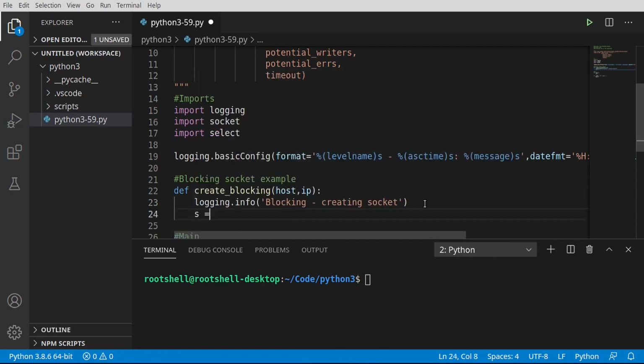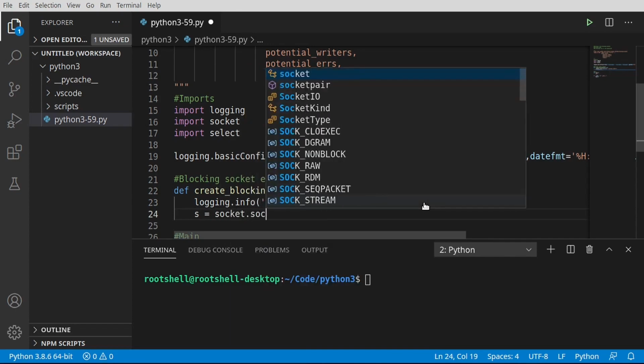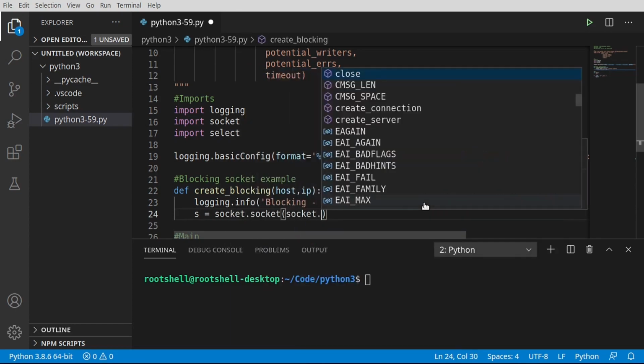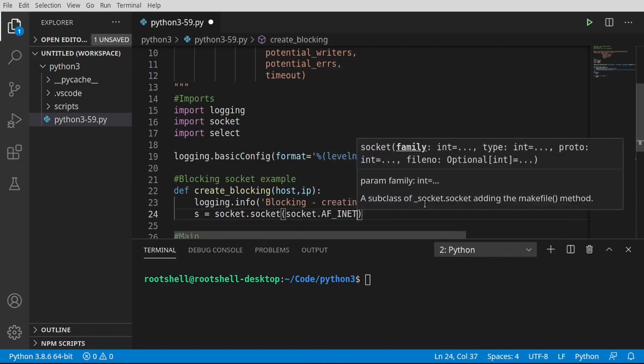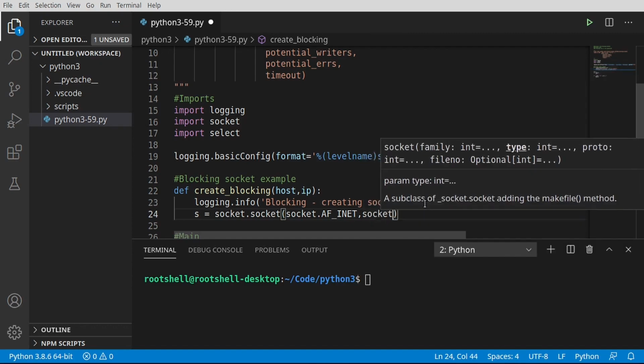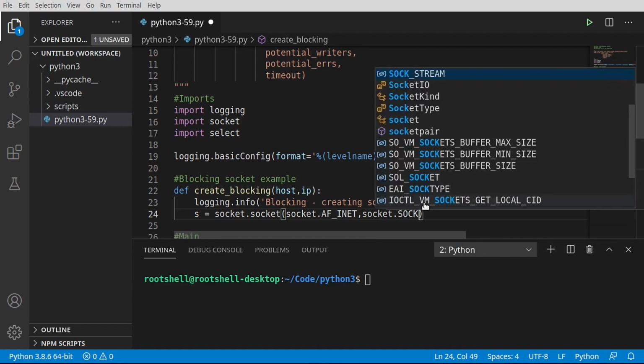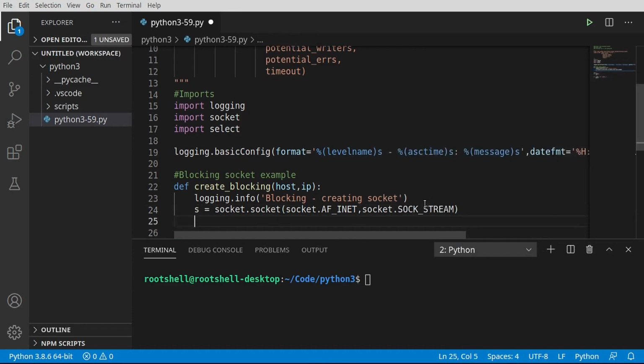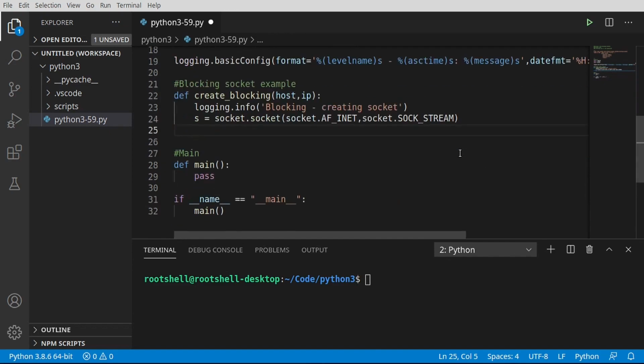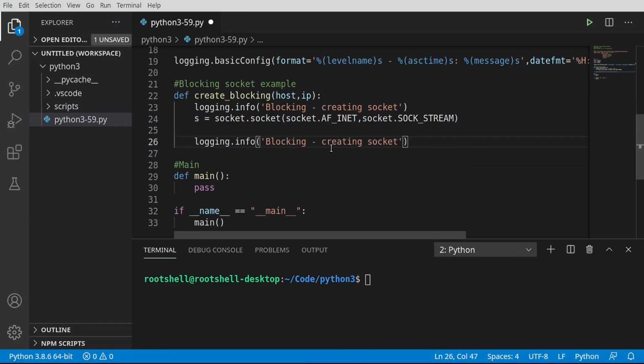Now let's go ahead and create that. We're going to say socket, and then we want a socket.address family of inet, which is our IP version 4. And we're going to go across the internet to my very slow website so we can see in real time just how blocking works, which means we need a TCP connection because we're going to be working with HTTP. So I want a sock stream, so we're on TCP land. If you skipped any of my videos, I highly recommend you rewind and watch them because we covered all of this so far. Now we're going to say blocking, and I want to say connecting.